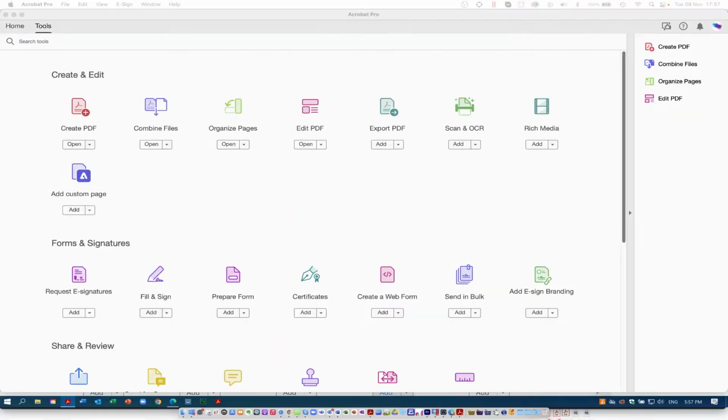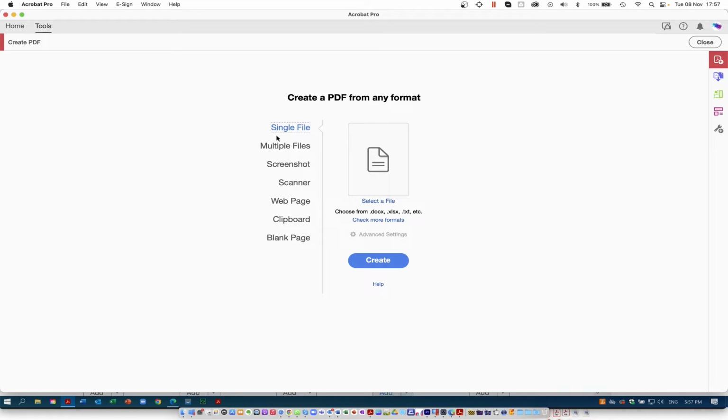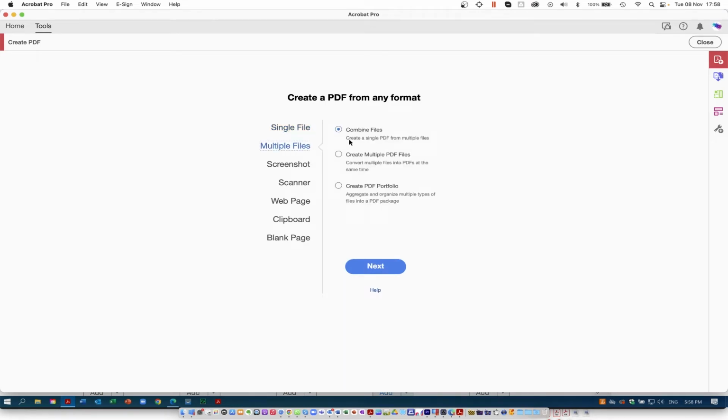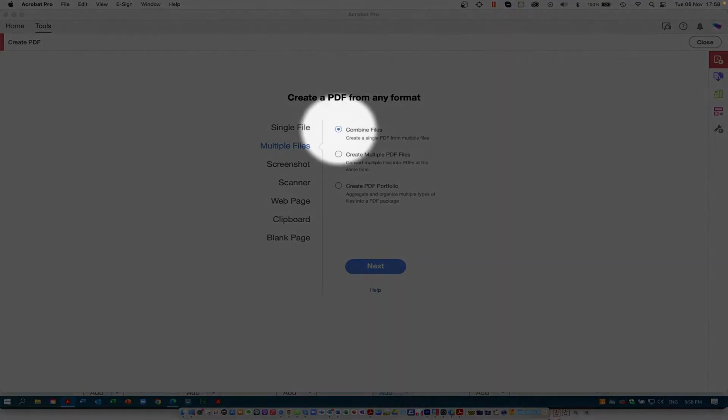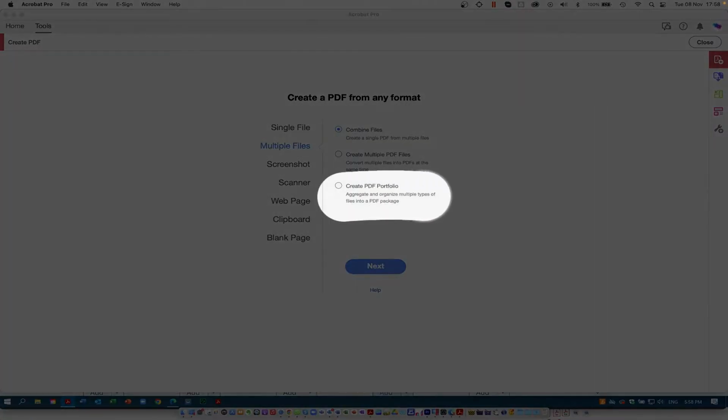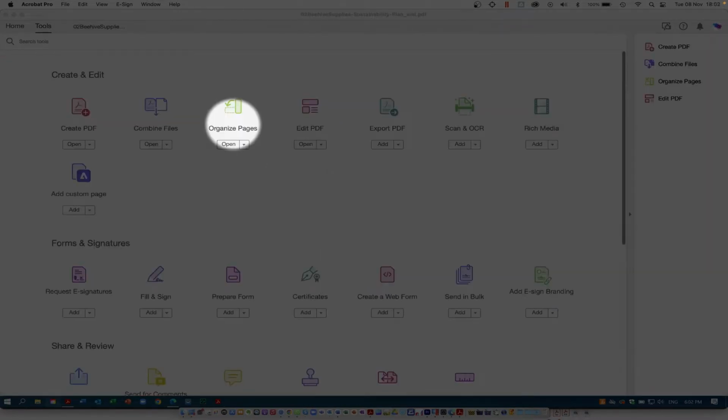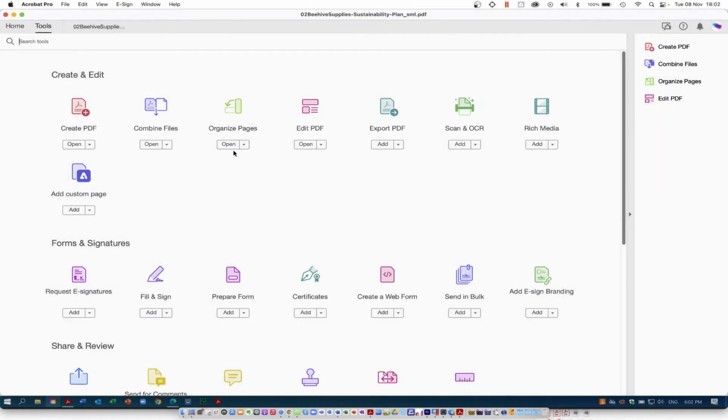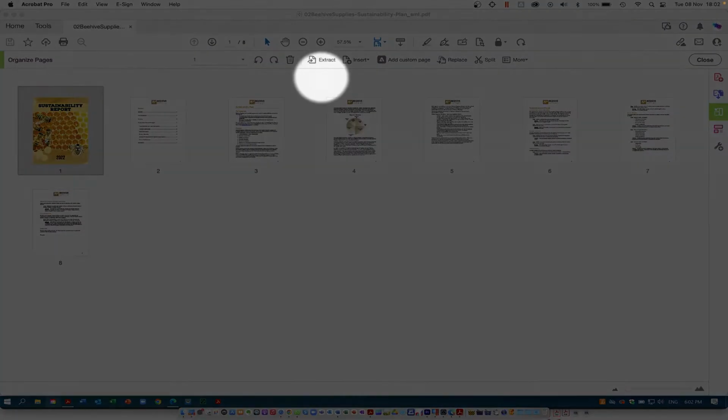on PDF documents. Remember, Acrobat gives you the ability to create PDFs from various file formats. And when you do this, you can either create a single one, you can do multiple file formats. It means combining various files into a single PDF document, or you can create what we call a portfolio, where the documents you've added to your PDF will still remain in their original format. The Organize Pages functionality allows you not only to extract pages and insert pages, but also to replace and split pages. We'll have a look at this in a little bit more detail later on in this video.